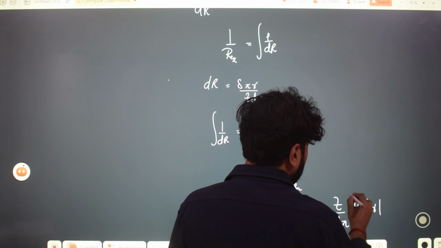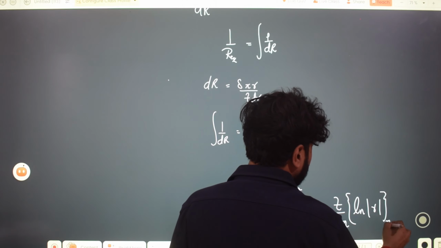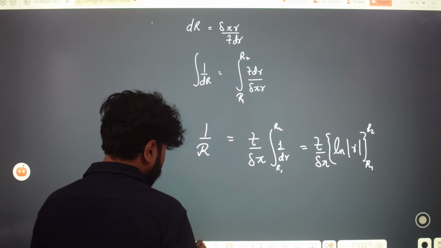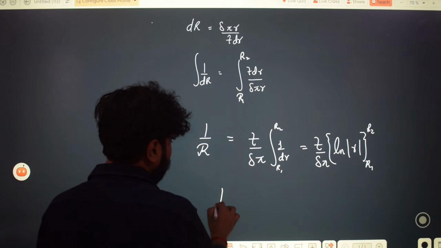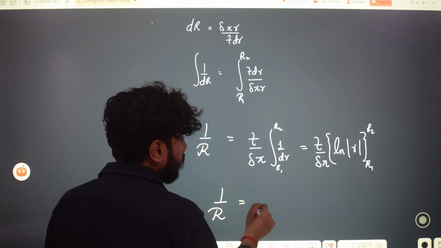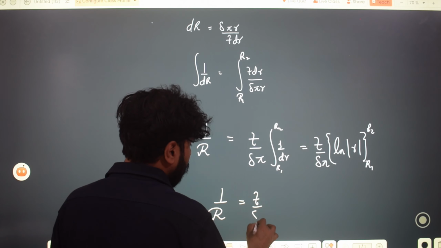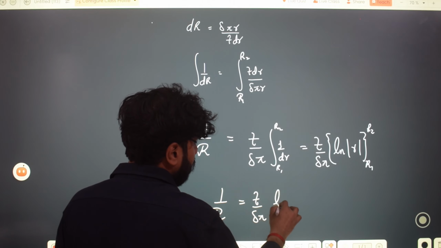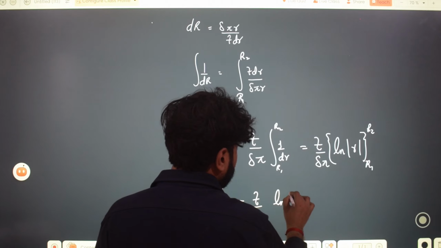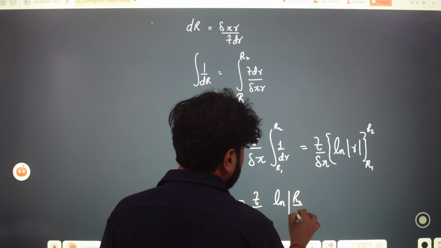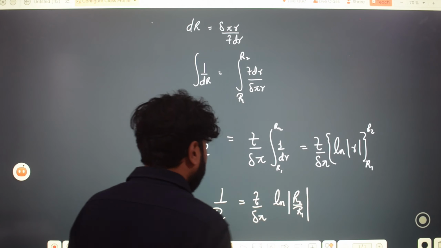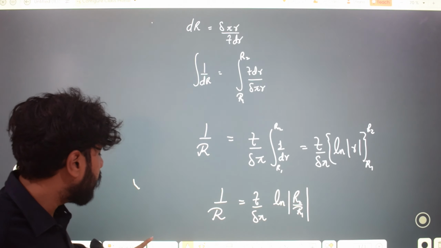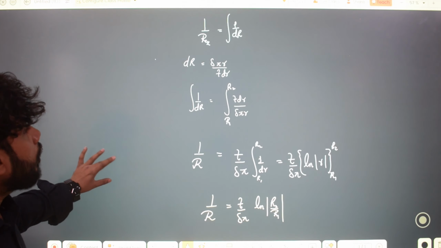ln R, and you will have a lower limit and upper limit, right? And you can substitute the limits. You will get 1 by R equals t by rho pi, and I can simply write upper limit minus lower limit, so it will be ln R2 by R1, right? And then you have the value of 1 by resistance. To get the resistance, you can simply take the inverse of it. Understood how we are doing this question?